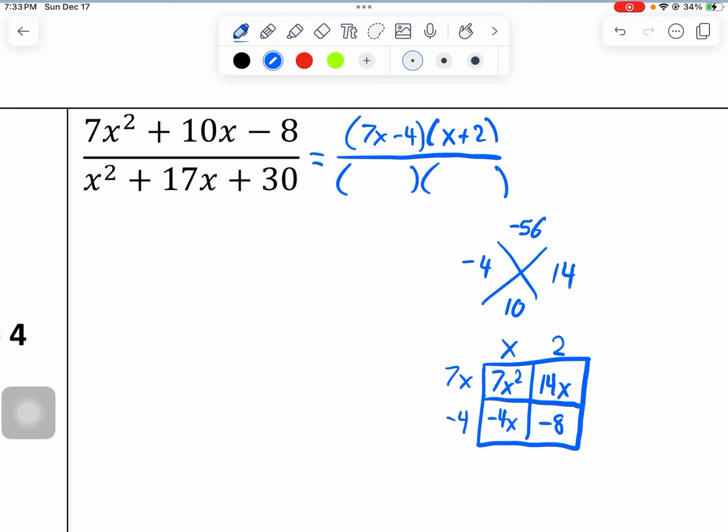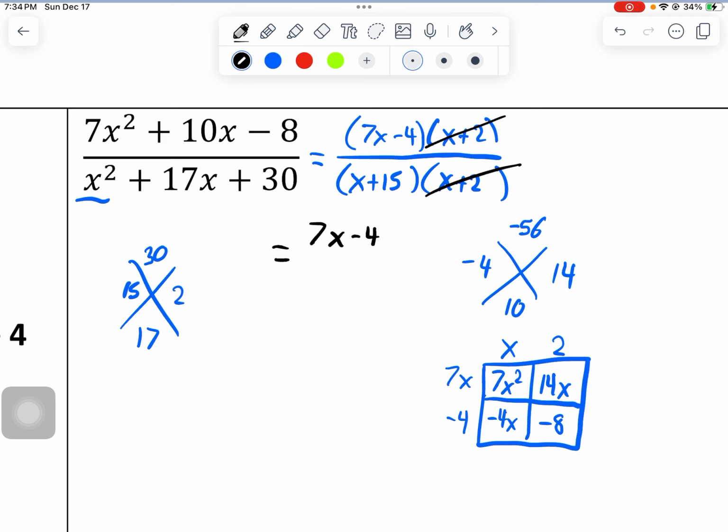This one's a lot easier to factor. We don't need the full box method here. We know factors of 30 that add to make 17 are 15 and 2. Okay, and because it's just an x squared, that's why I don't have to do the full box. So this would be x plus 15, x plus 2, and there's a good chance that we're doing this right because we notice that we have x plus 2 and x plus 2. You're probably on the right track if you're seeing at least one of the factors that they have in common. So this would be my final answer right here.